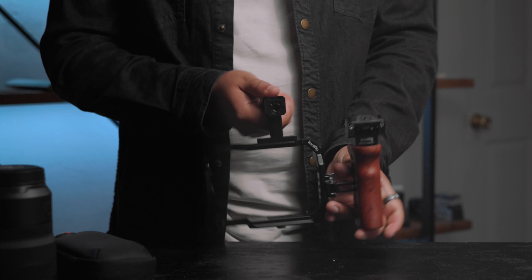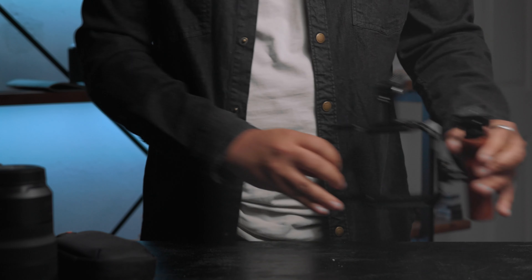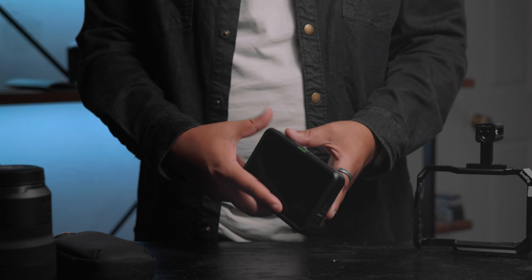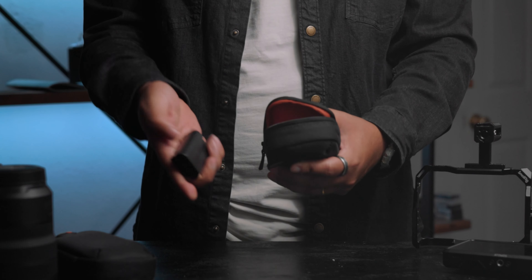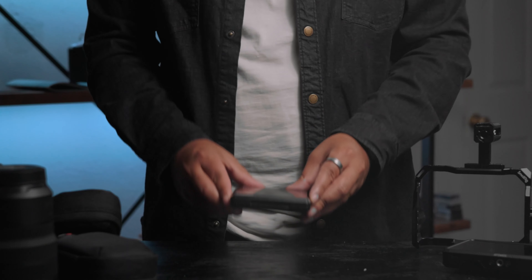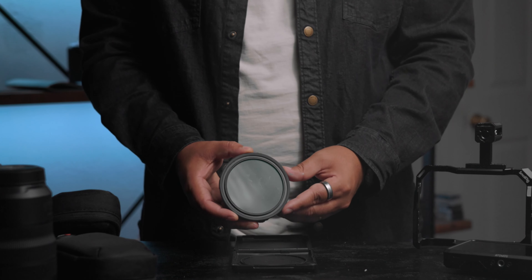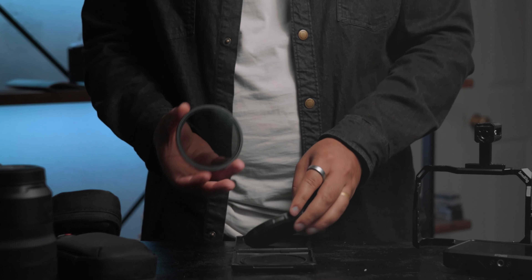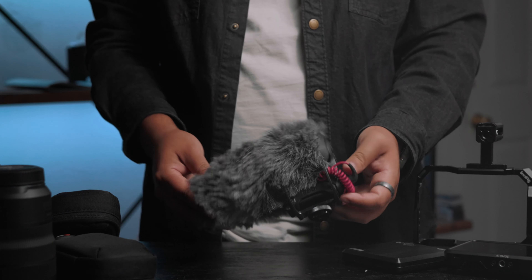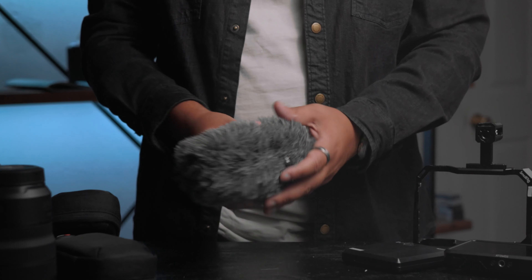After that I go for my Small Rig R5 cage. I'm not much of a gimbal guy — that's just me being lazy. I like it because it gives me a couple extra points of contact and it feels really good in the hand. Next up, I'm bringing my Atmos Shinobi — it's an external monitor so I don't have to look through my tiny flip LCD on my camera. Once again, I'm bringing monitor batteries and the chargers so I can charge them as I go. Since I'm going to be inside and outside, I'm definitely bringing my variable ND — the PolarPro Peter McKinnon edition. It goes on my camera almost all the time. I've also got my Rode VideoMic Pro, just for on-camera audio in case there's a special moment or for ambient noise in the background.